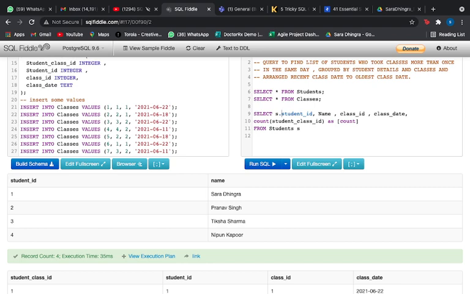So I'll write S dot student ID here, and it's better that you mention it for all of them, so that you know you're picking the student ID from students, and you're picking this name from students. So it's advisable that you give a smaller, temporary name to your table and then assign that accordingly. So now what we are going to do is join our tables, right?